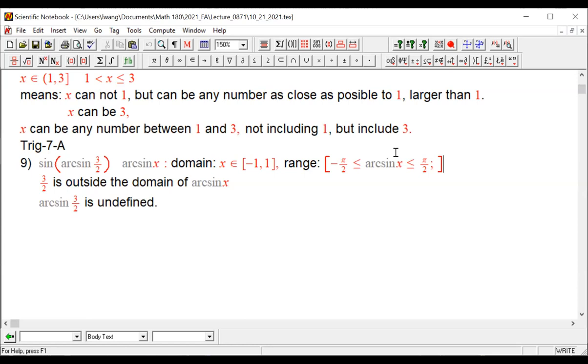You see, 7A is a concentrated place that you're going to see. You're going to need a domain and range for all those trig functions: sine, cosine, tangent, cotangent, arcsine, arctangent, arccotangent, and so on and so forth. That's a concentrated place where you constantly have to apply ARD and apply domain and range.